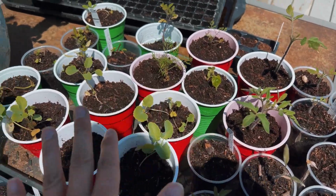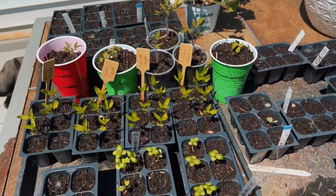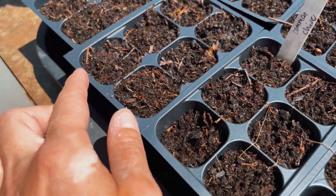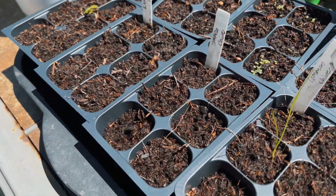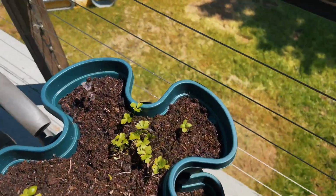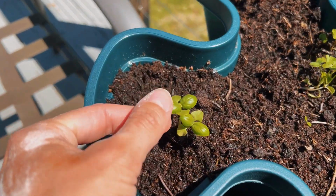I have dill. I have a bunch of herbs that I am working on. A lot of these are just tomatoes over here. But some herbs that I have just started to come up. I have some peppermint, some lemon balm, some oregano. The oregano is just coming up, some chive, and then in this thing, I got it on Amazon. It was supposed to be like a green stalk, but it's definitely not. It's tiny, but I put some fun things over here that will do well.